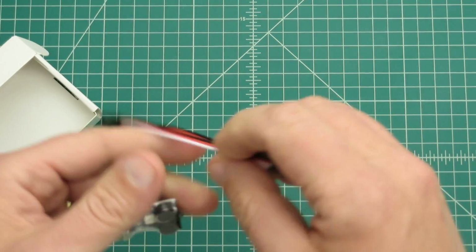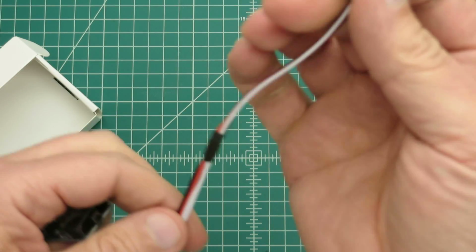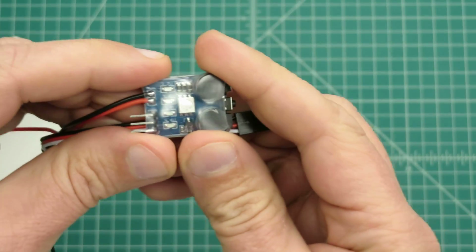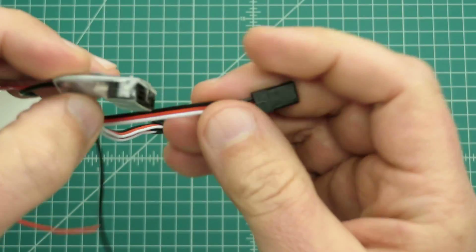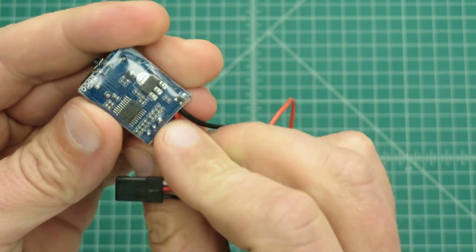So let's see what this weighs. Also, first of all, in the package you have this receiver cable. This is for hooking up to the different functions. So not only is this a low voltage alarm, but it's also a discovery buzzer and a lost signal alarm. So there's 3 different modes. That's the 3-in-1.